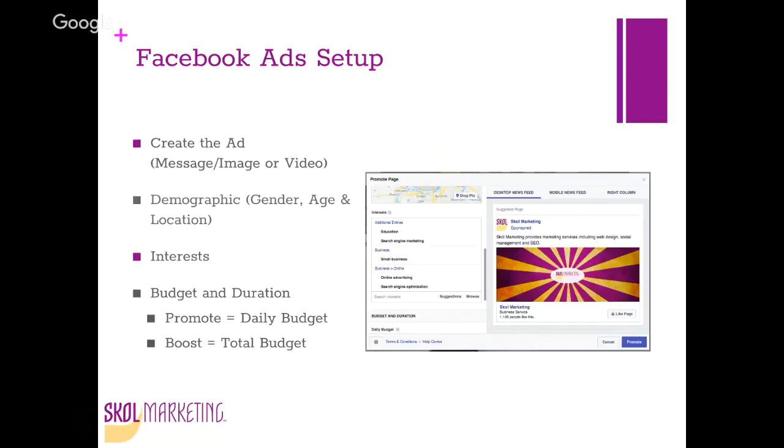Interest levels, make sure you realize that the different types of ads sometimes are going to have different parameters, but remember as you're typing in the person that you're trying to go after, if it's a job title, an interest level, a behavior level, to try and get multiple of the same type of tags. So if I'm going after a baker, I want to make sure that I'm going after sometimes the job title as well as the interest level as well as the behavior level. It can get a little confusing as a lot of those different tags are just generated by Facebook and can sometimes be frustrating, but play around with that, keeping in mind that we can also exclude certain people as well as narrow.